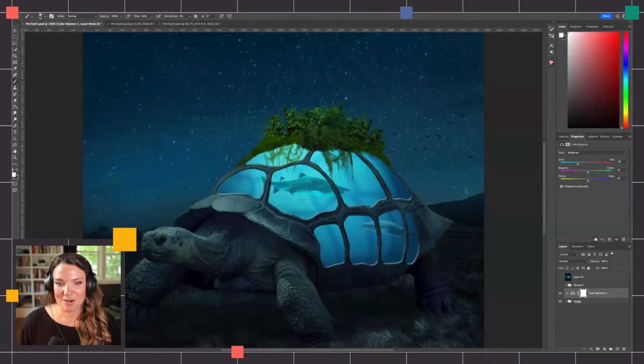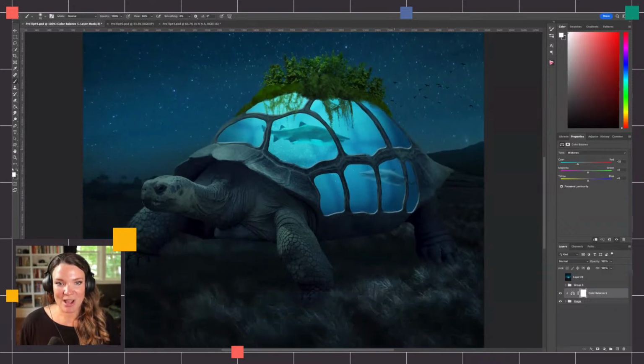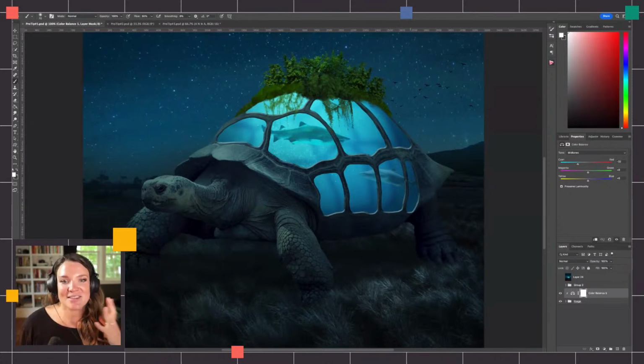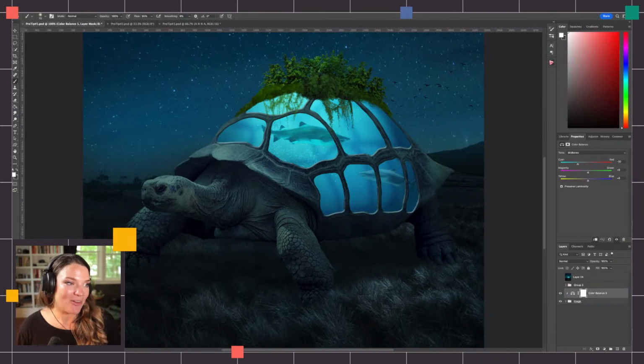All right, so I composited this image a while ago. We're not going to go through that today. We're just going to be talking about how to create some atmosphere here and make this turtle really come to life. If you want to know how to composite this, we can talk about that in another stream, which I may go live on my own Behance. So let me know in the chat if that's something that's interesting to you.